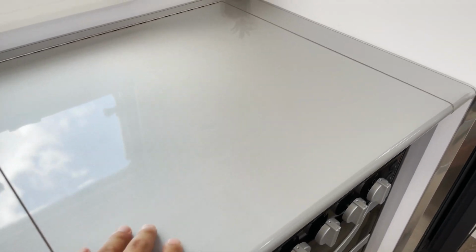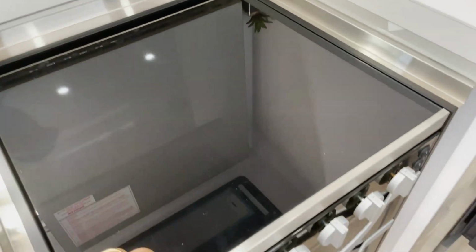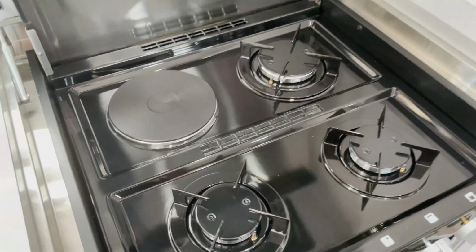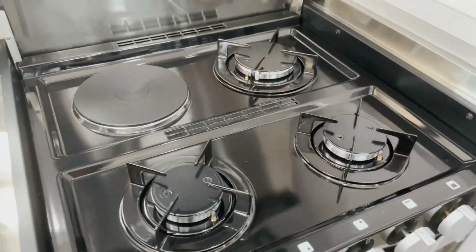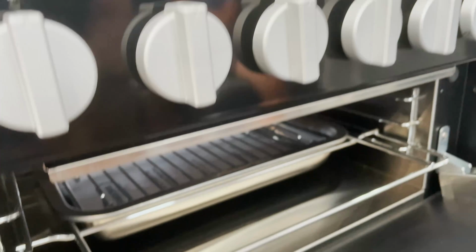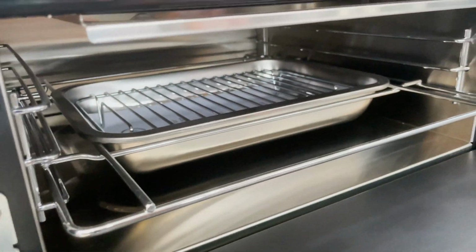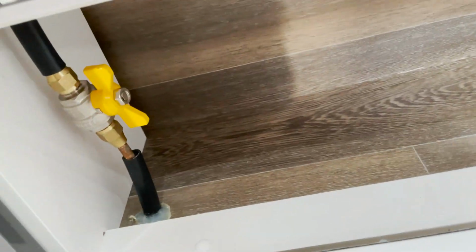Kitchen stove. Just open this up. Got an electric stove and 3 gas burners. Knobs and your dials. A grill. Also got an oven here. And underneath here, another hatch. Gas turn off. A bit more storage space.